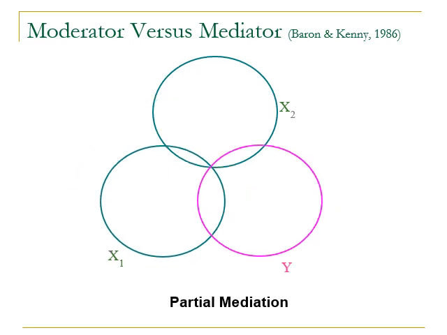And this would be an example of a partial mediation. So again, x1 is related to y, x1 is related to x2, and x2 is related to y as well. However, there's also some mediation there. The interaction would be significant. And in this case, what would be happening is x1 does have a direct predictive relationship with y, but it also influences x2, which then influences y.